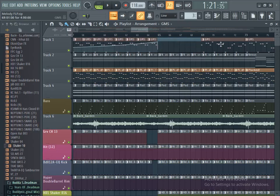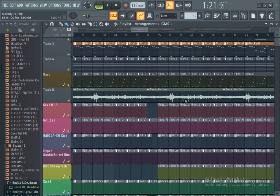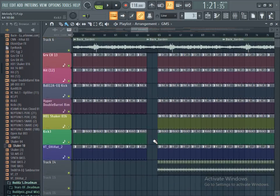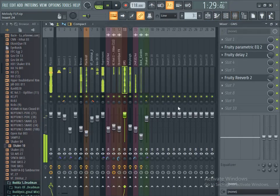Okay, these keys are supposed to also keep them. This one too, I'm going to have to kill these. Adding more reverb to this.